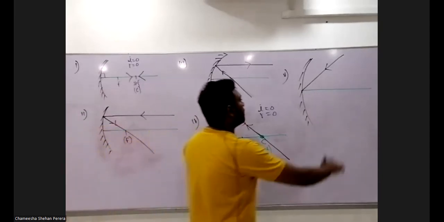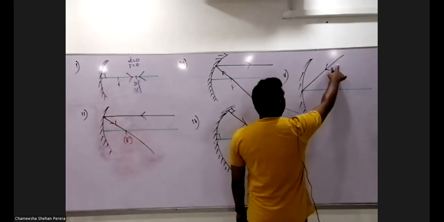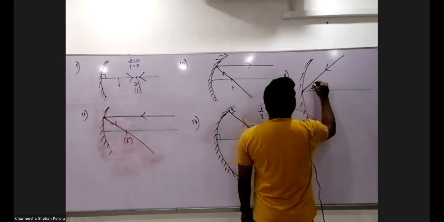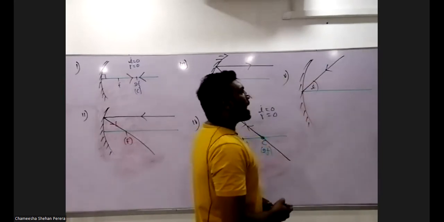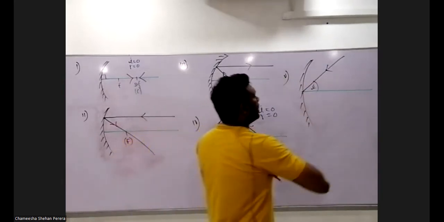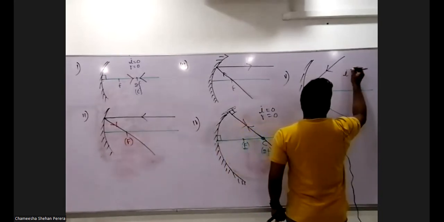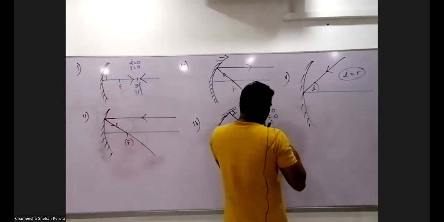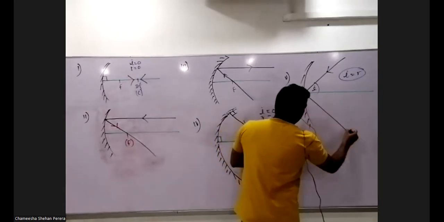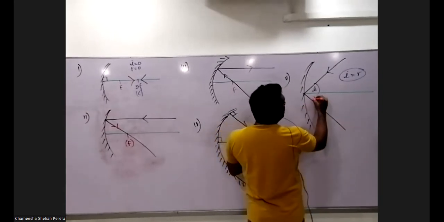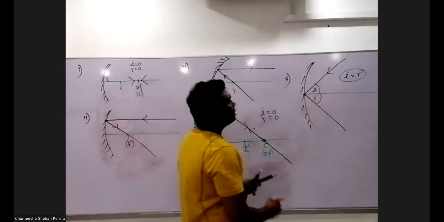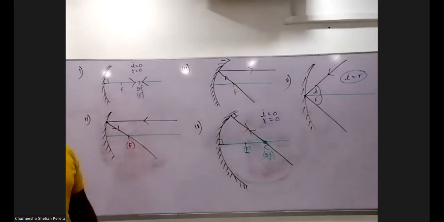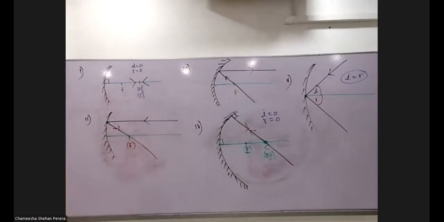So you have the principal axis. There is this light ray incident on the concave mirror with an angle of incidence theta. According to the law of reflection, the angle of incidence has to be equal to the angle of reflection. So it has to reflect with a similar angle like the incident angle. Was it clear, guys?